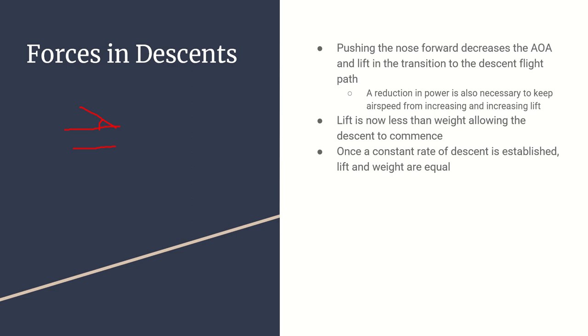But now because we've changed our flight path in the descent, maybe like this, depending on how steep our descent is, in essence our angle of attack has stayed the same. There was a moment where it was smaller, because there is a transition moment between these two pictures where our chord line and flight path are pretty much equal. And then once we are actually descending, the flight path drops down, where the chord line stays the same. So they essentially have the same angle even when you are descending. So people forget about that.